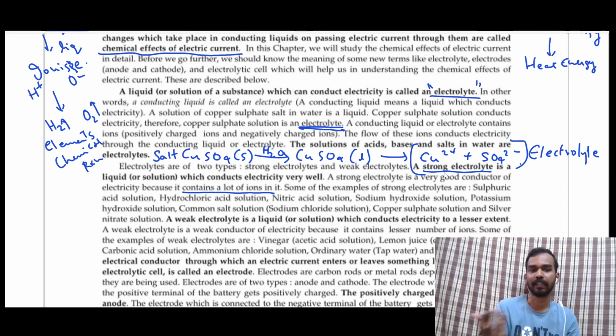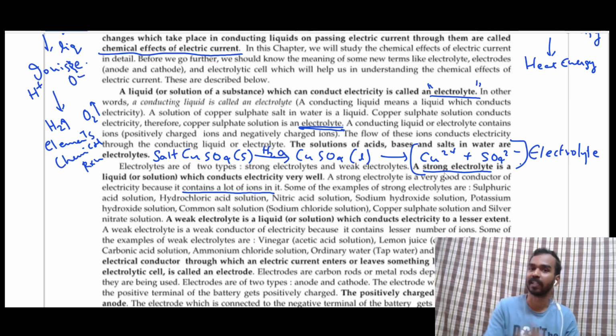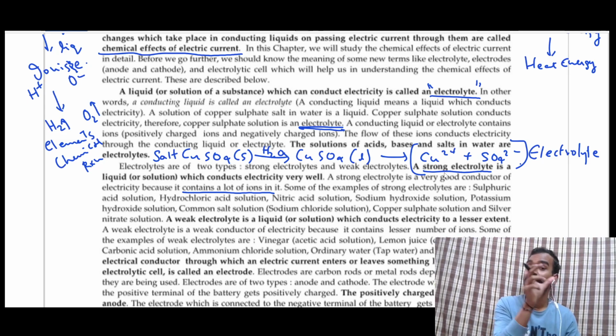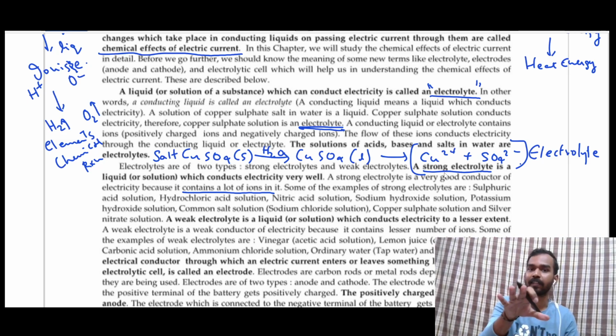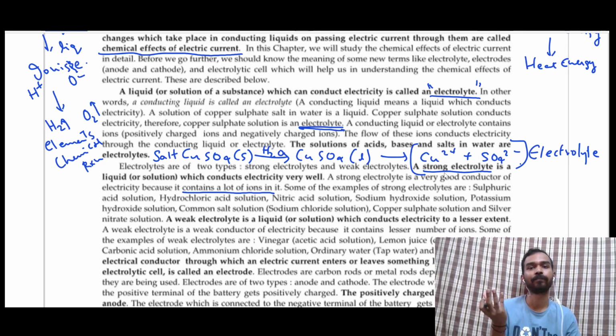Okay. If on the other hand I have very few ions in a solution, basically I take pure water, no salt at all. Salt water is a good conductor of electricity. I'm introducing salt water, that means water containing salt. That means ions are there, then it can conduct. Then it is a good conductor. Then it is a strong electrolyte. Then what happens to just water? Water doesn't have salt. That means it doesn't have that many ions compared to salt water. That means it cannot conduct electricity that much compared to salt water. So it is not a good electrolyte. It becomes a weak electrolyte. Okay.